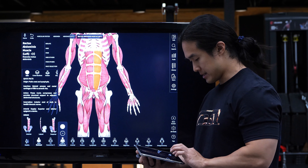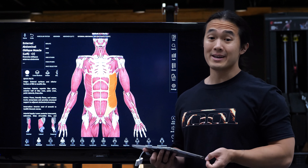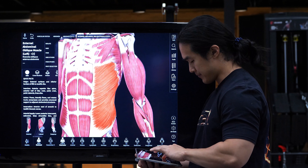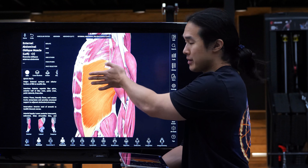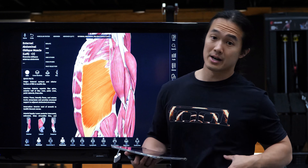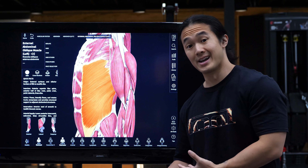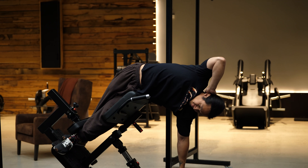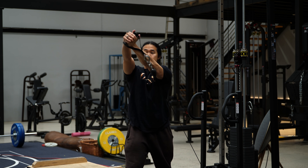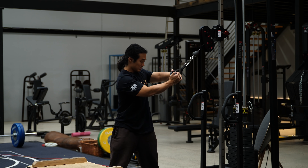Now coming to the oblique muscles around the sides. The oblique muscles run in a couple of different directions around the torso — the fibers run in a diagonal plane, and some also come up in a vertical plane. So they play roles in side bending and also this rotational motion of bringing your shoulder across your torso to the opposite side hip. That's where we look at basic side bend exercises with a dumbbell or on some elevation, and also wood chop rotational motions with cables or resistance bands. The key focus is to think about bringing the shoulder down towards the opposite side hip.